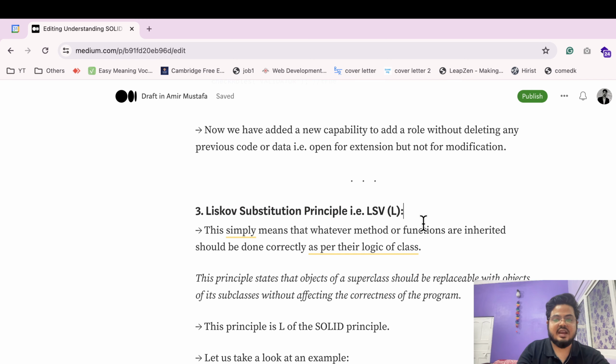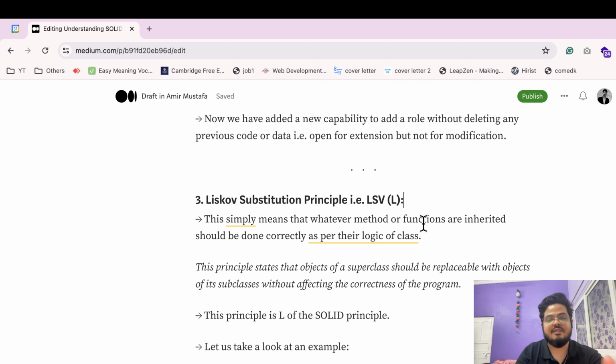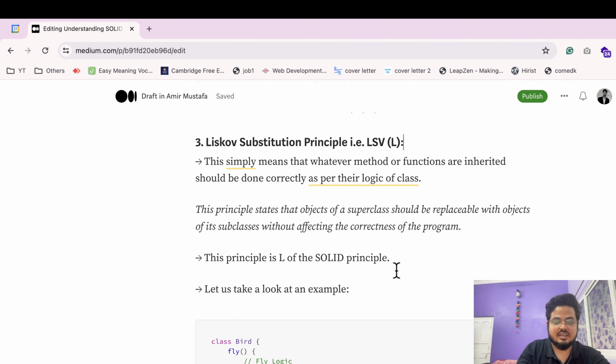So the idea is, if you are having a class, in code we see that lots of packages, the SDK we have, we extend that package and write our code, right? The idea is that whatever class we are inheriting, the inherited functionality should not affect the correctness of the program.